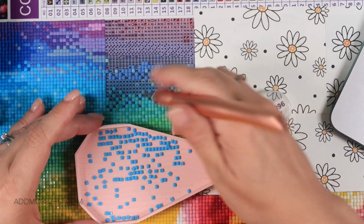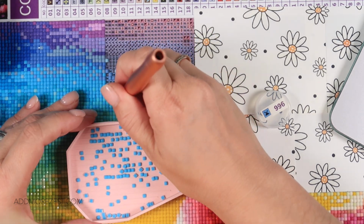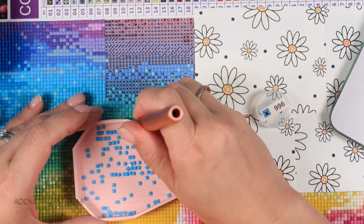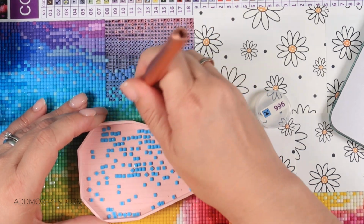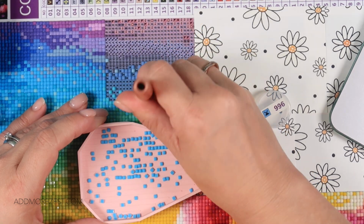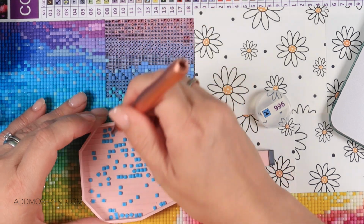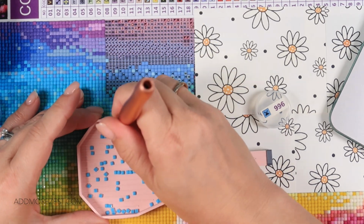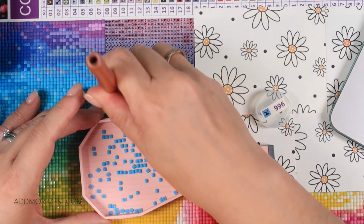Kim, she says once she had entered all the DMC numbers and the symbols were entered in, markup worked well for her. She says there is unfortunately an annual subscription for the programme. She says she did pay for it because she knew she wasn't going to do the Diamond Art Studio mystery event until January, so it would have gone beyond the free trial period. She said it was not costly in her opinion. She said she has never had a tablet that allowed her to work with Pattern Keeper, so she's got no comparison to add.